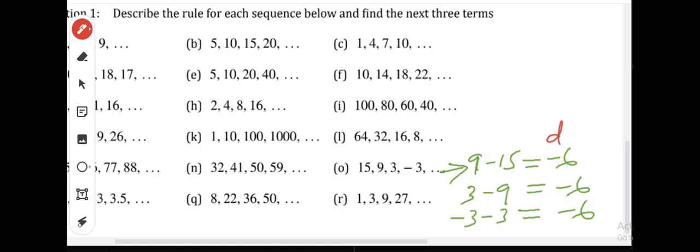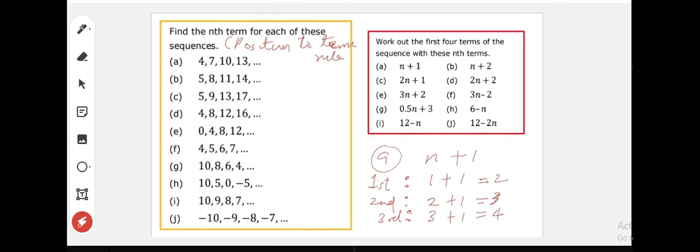So the common difference is d, which we're going to use to get as many terms as possible. 15, 9, 3, minus 3. The next one will be minus 6. The next one will be minus 9. No, sorry, the term to term rule is minus 6. So minus 3, then minus 6, that will be minus 9. The next one will be minus 9 minus 6, that will be minus 15, and so on. So that's basically it.